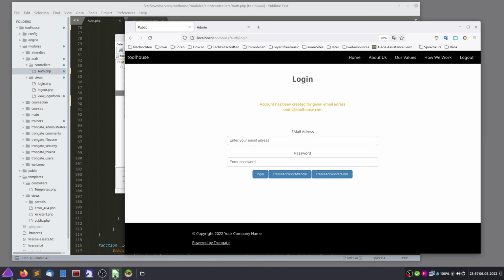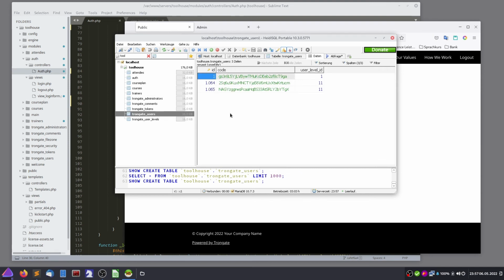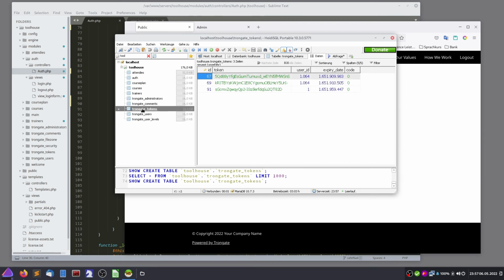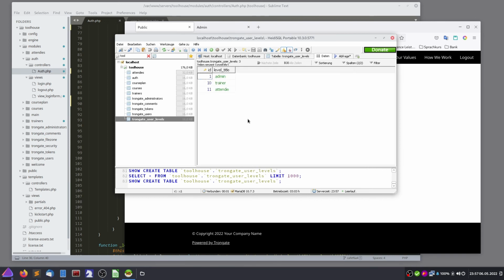Wow. So let's check in the database for Trongate users. You see we have a second one. I don't understand why I have two, but okay. But we made something wrong.